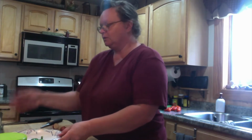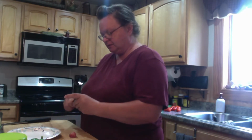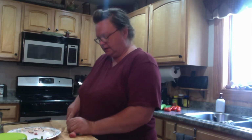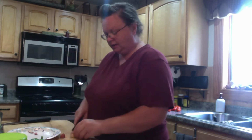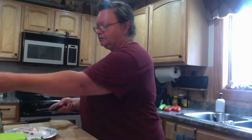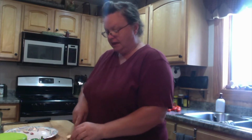I have my cutting board here and some bowls to put everything in. And I have a plate for the peelings, if I have to peel any of them, which I will on some of them, because some of them are pretty yucky. I don't always peel my potatoes, but I like to do it if they're yucky. And I have washed these, in case you're wondering. I washed them, put them on a dry paper towel, and set them on the counter, and just let them sit out in the air.